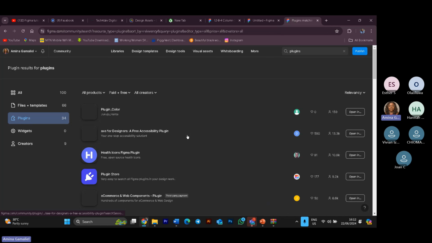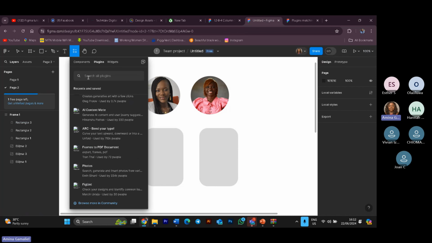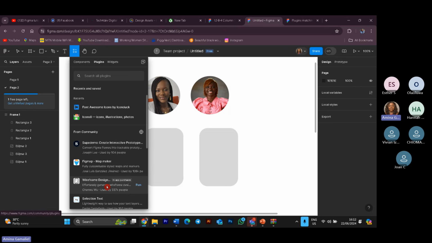But honestly, I think it's best we start with what is inside Figma, the ones that are saved for us here. So there are a couple that we can use. We saw how to use Font Awesome the other time, and I said, please abandon Icons8, but if you can navigate your way very easily around it, it's fine.